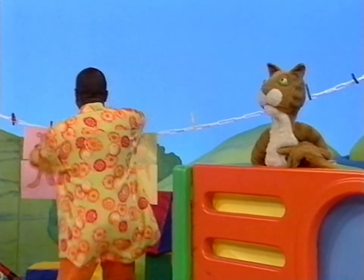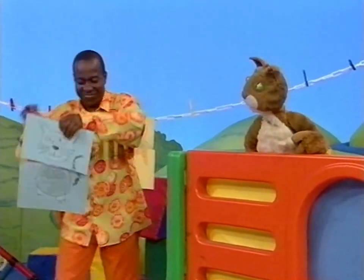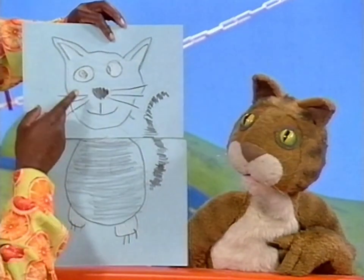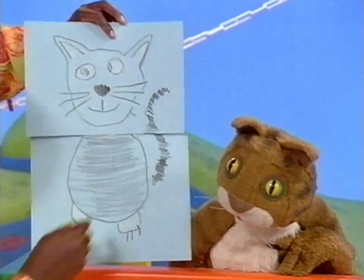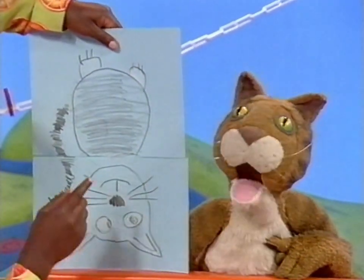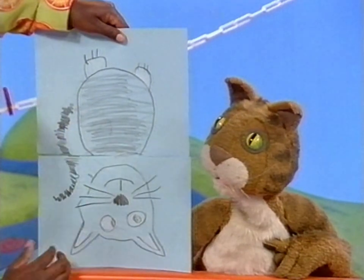I've got an idea. Take a look at this. Here's a drawing of a cat. Oh, it's brilliant. Now take a look at this. The head is at the top, and the feet are at the bottom. But all you have to do is turn it round. And the head is at the bottom, and look, the feet are up in the air.